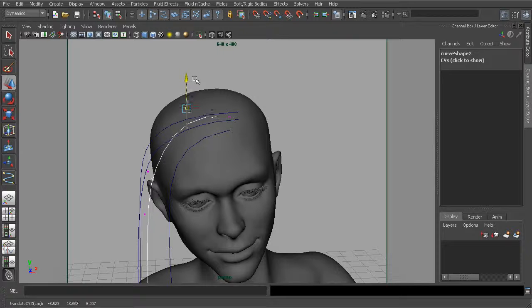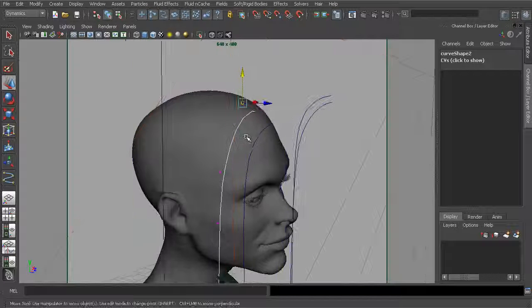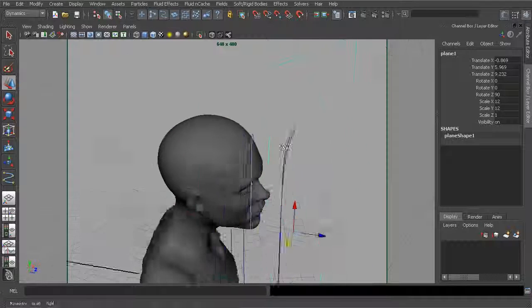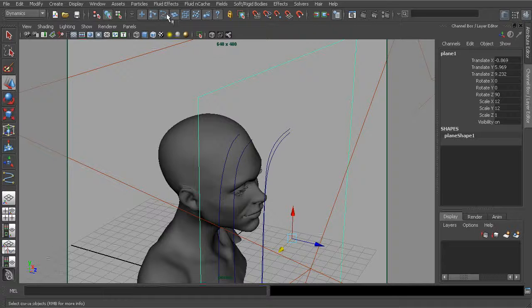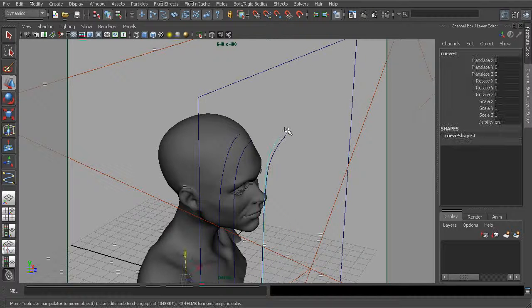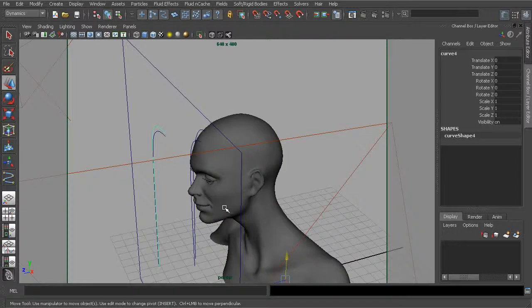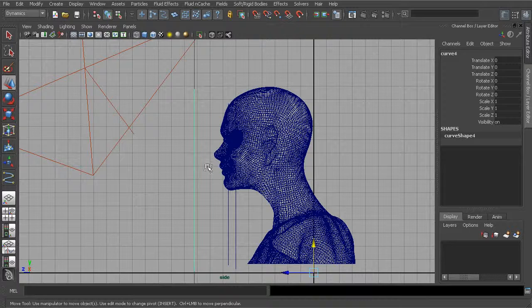Come in and start to shape those a little bit better so that they fit on that head. There we go. And it's really just a process of grabbing these different curves and moving these around. So at the moment, to make it a little bit easier, what I'll do is disable the selection of my geometry. That'll keep me from having to accidentally worry about grabbing that construction plane.